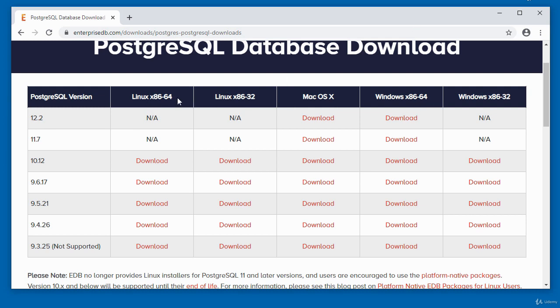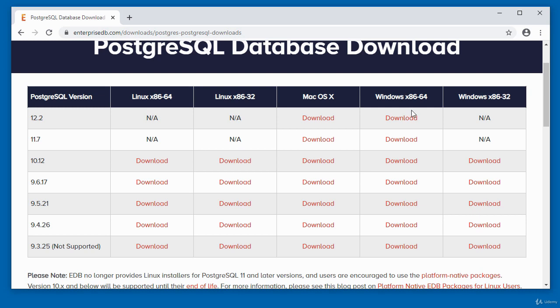So where you see not applicable, it means there is no download link for that version for this Linux operating system. And also for 12.2, there's nothing for Linux 32-bit and 64-bit. If you're on a Mac, there is a download link for Mac OS X to download the latest version of PostgreSQL, which is version 12.2.